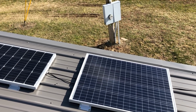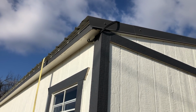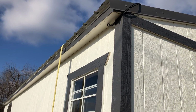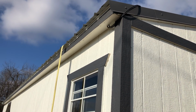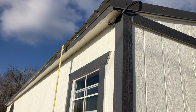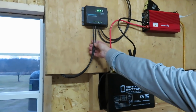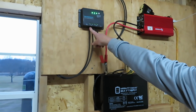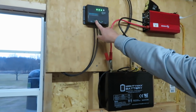So we connected the two panels with solar connectors, Y-branch parallel adapter cables, and then ran the cables down the side of the roof and just drilled a hole to connect them into the milk room and ran the wire through. And then attached on the inside to the charge controller. They're attached in parallel instead of in series, and parallel just allows one panel to work even if the other panel is not working. We still get charge, and so that's where they come in and into the charge controller and are connected.